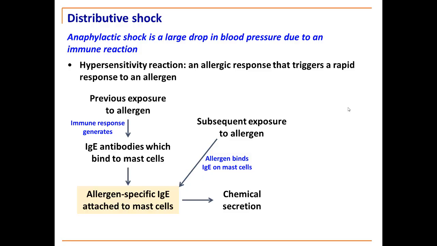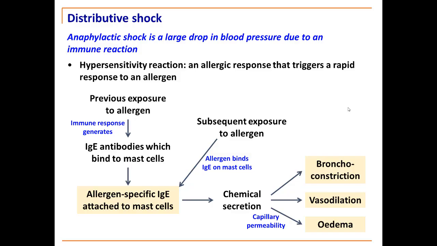And if we're thinking about blood vessels, we'd be thinking about vasodilation. We'd be thinking about bronchoconstriction in the lungs, and we may be thinking about increases in capillary permeability, leading to edema. So this is what's happening in that kind of mechanism. But a binding of an allergen is normal, and it helps to remove that antigen or allergen. But the byproduct is histamine release, amongst other things. So you get histamine, you get leukotrienes, and you get prostaglandins, of course. And histamine is very important in fighting infections and in that inflammatory response.